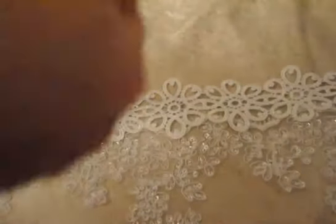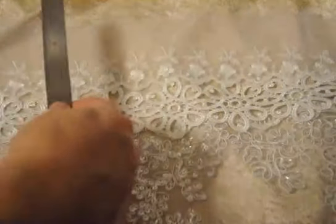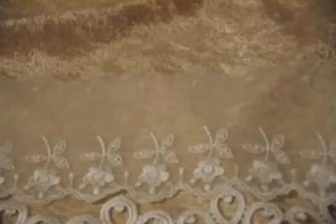Here is another very beautiful trim, and I believe I may have tried this in the past. This is probably about, let's see, I have my ruler here. That looks like about 3 inches in width. I'm just going to get a little closer on that. That's a triple scalloped organza trim with very beautiful daisies with a leaf and stem. Beautiful. I love that.